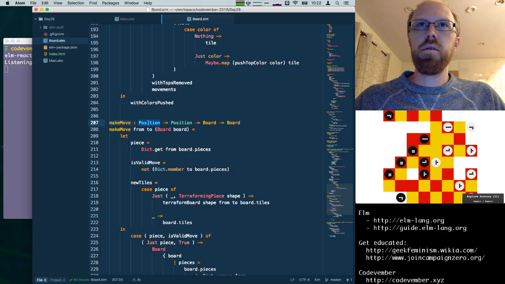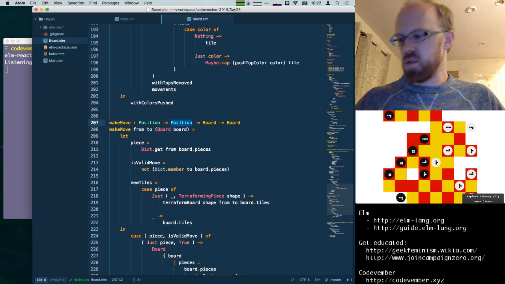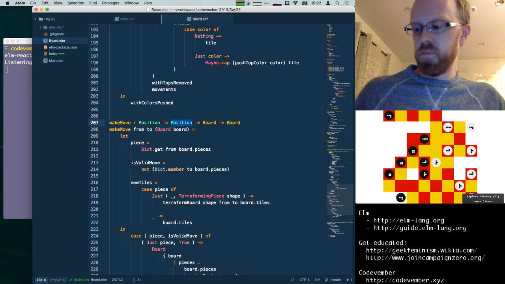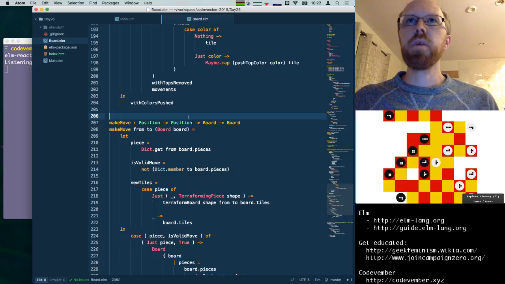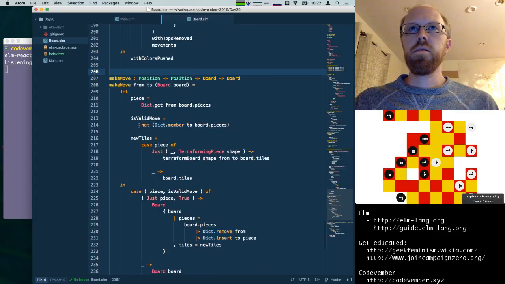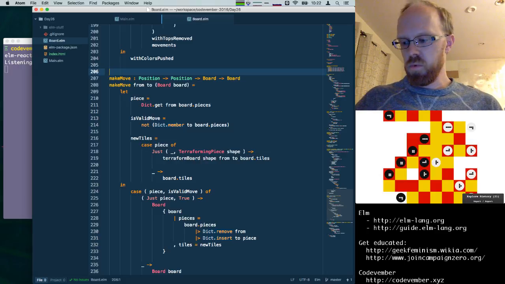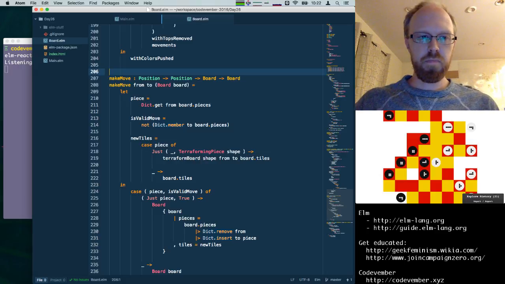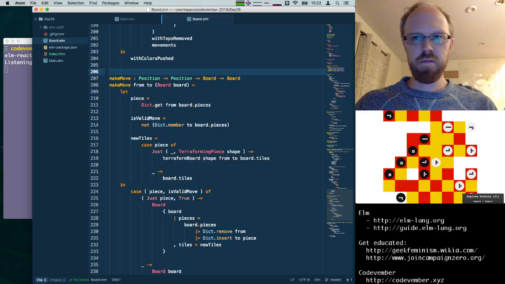And this takes two positions and the board, and then it tries to move a piece from the initial position to the final position. So in order to animate this, we're going to need to first of all know what to animate.